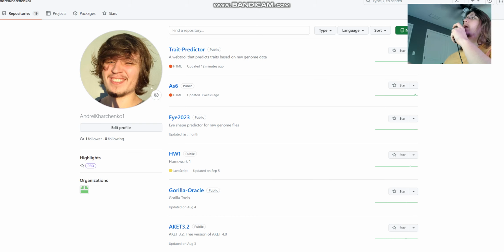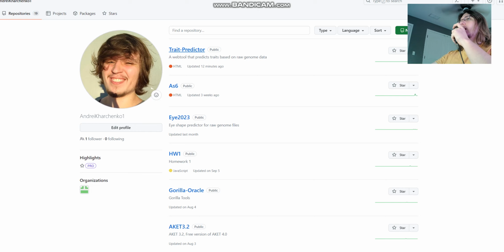They do PayPal API. They do all kinds of APIs so that we could get money to store the data. They're dealing with that stuff. But I'm the one that's working with the actual trait predictor. I'm the one that's working with actual SNPs, and I think this is the most fun part of the project. Working with SNPs. That's what I like to do, and I'm completely content doing what I'm doing.